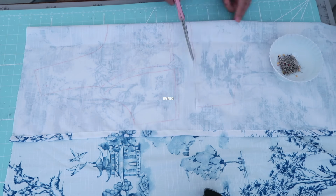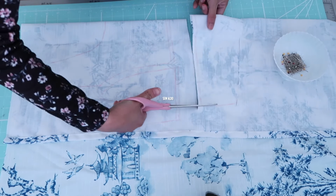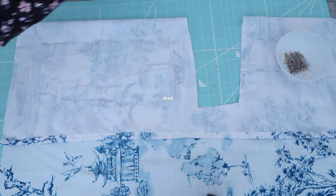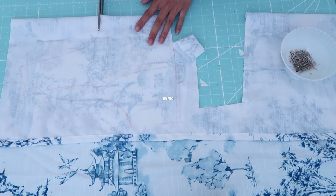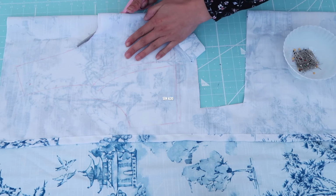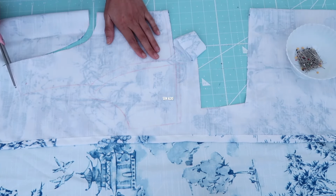Now I'm going to start cutting out the bodice. So here I am cutting out the waistband. Next, I am going to cut out the center front and then the side fronts. This will have a full lining, so I will repeat the same thing for my lining fabric, which was cotton.